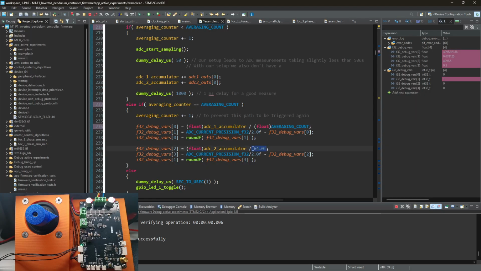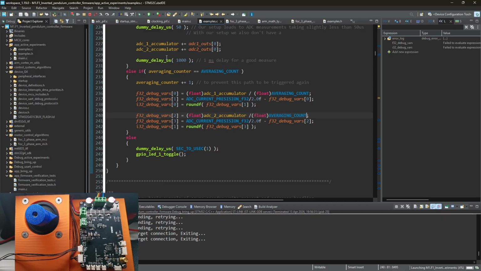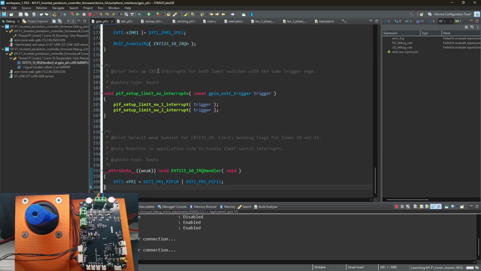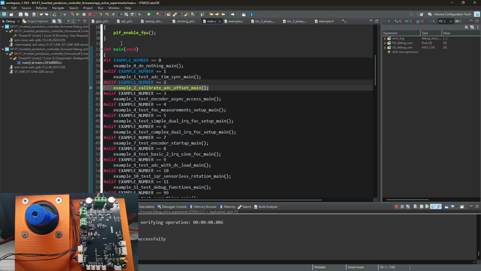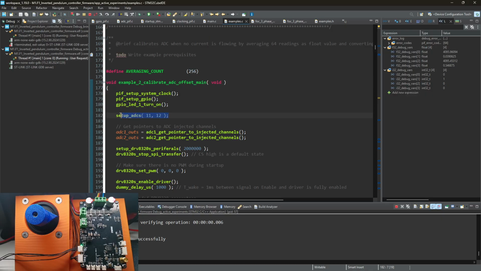The same thing here. Looks good to me. Let's check if we will have different results with more counts for our averaging. Let's run it and see the values. Yes, results are the same, so these values are good to go.